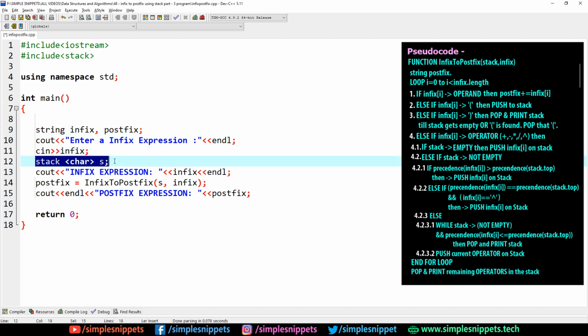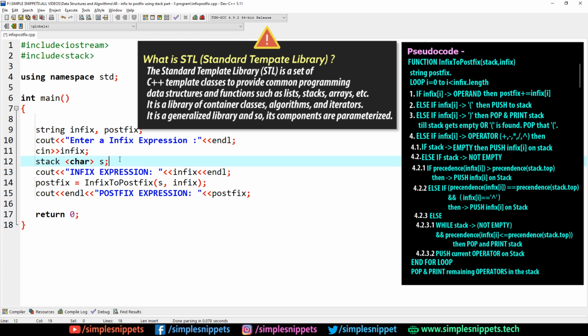Now here is where we create a stack data structure. Now if you're wondering what these opening and closing angular brackets are, this stack is coming from STL, which is the standard template library, which is provided in C++, which has a collection of these predefined data structures and algorithms and different functions which we can directly use in our code. So on the top also you can see I have said hash include stack. So basically I'm including all those stack related functions and stack related classes and templates into our programs.